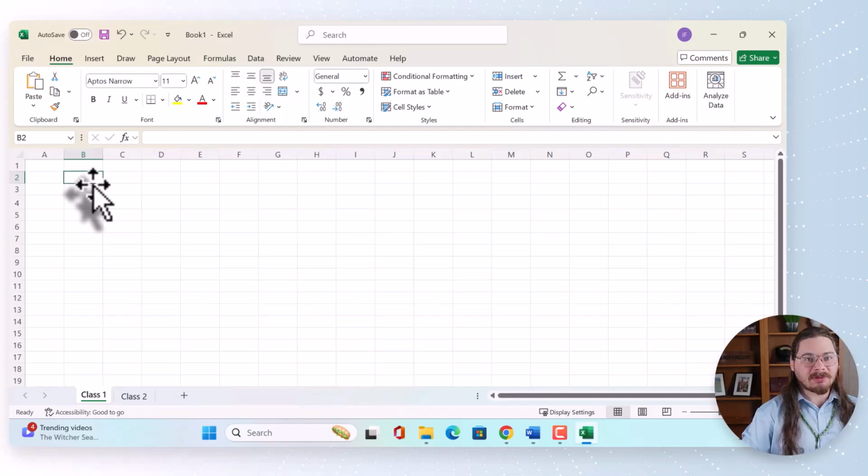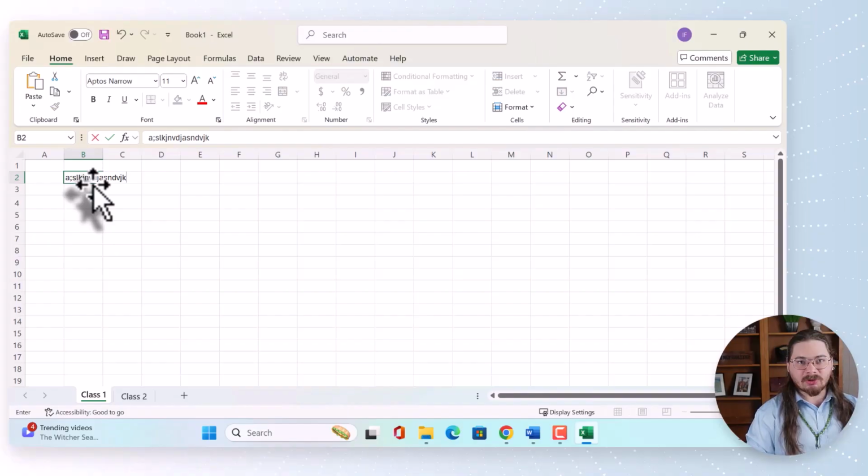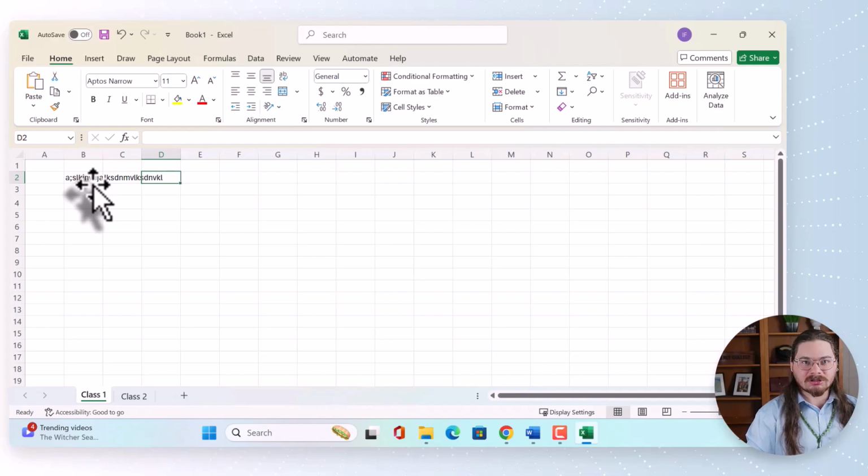Now, when entering data into Excel, you type whatever you want, and then if you want to move to the right, you hit Tab, type whatever you want, type whatever you want. Now, if you want to move down rather than across, you type whatever you want and hit Return.